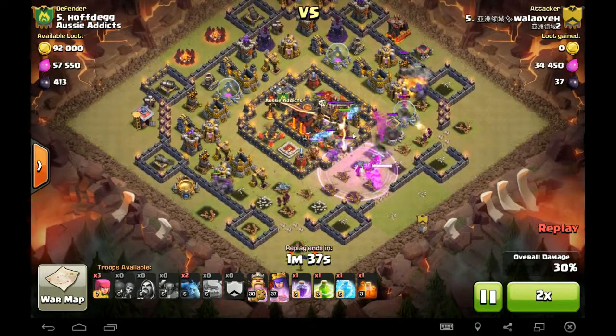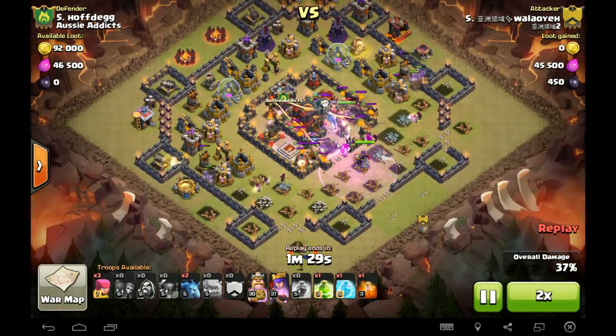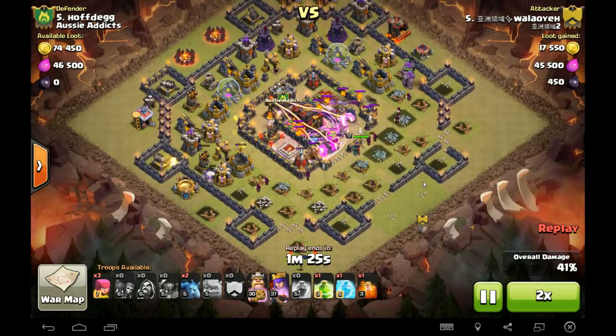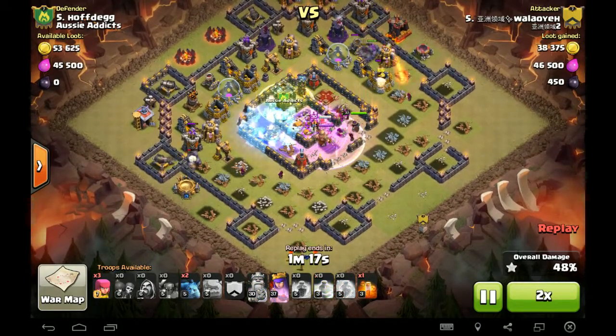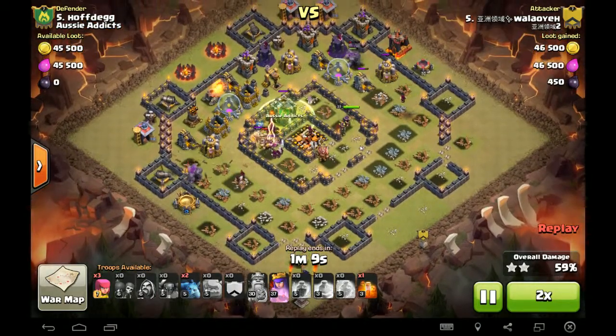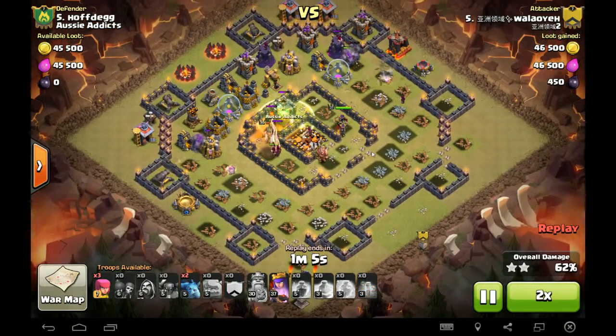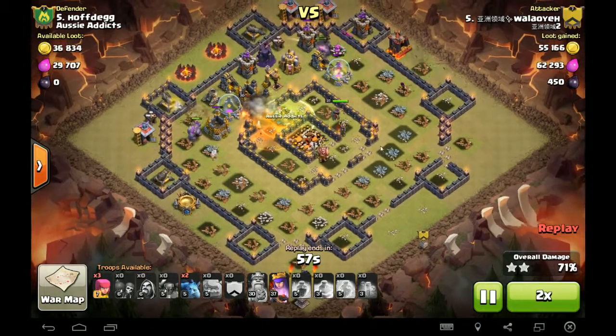As you see, he drops that first freeze, gets a good chunk of his defenses in the middle. And the back Inferno, as we know. He's saved his jump for the end, that's to get him out of the base. So really simple Gowipe. It's just one of those things.